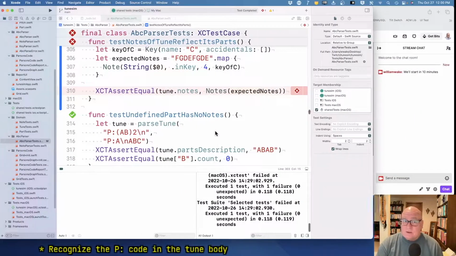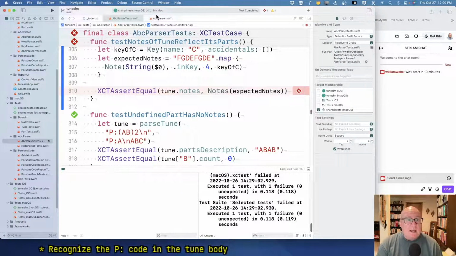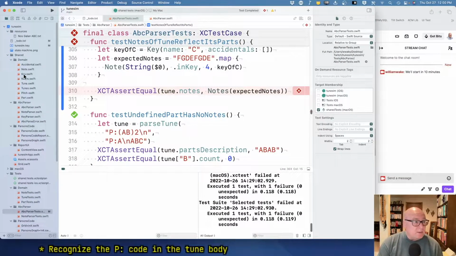We've got the notions of notes and, well, let's see our domain. We've got notes, pitches, tunes, parts, and we're working on bringing in so that a tune knows its parts. We've come a fair ways on that. What we don't have yet is, we've always had the notion that a tune knows its notes, and the way it knows its notes today.